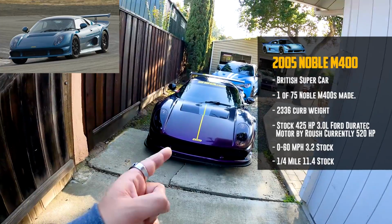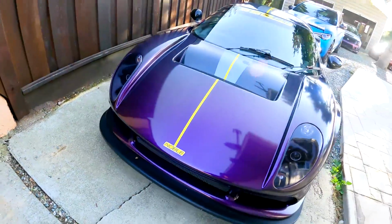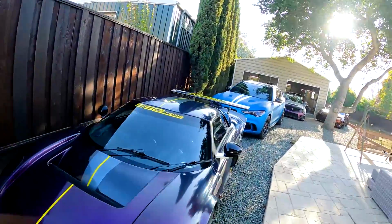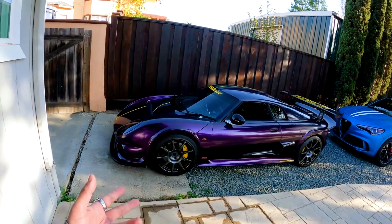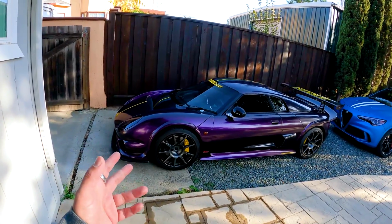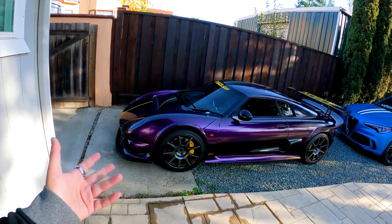All right. First up is a 2005 Noble M400s, the model. Noble is the brand. So you're looking at this car when it came out. This is my second one. First one I bought in 2009, and that was a 2006 model. This one is a 2005 model. Very hard to get in California because these are registered as an SB100. Too small of a company to do crash testing and DOT approval and all the other stuff. So they used a different law to get it in at that time, which is now much harder to do.